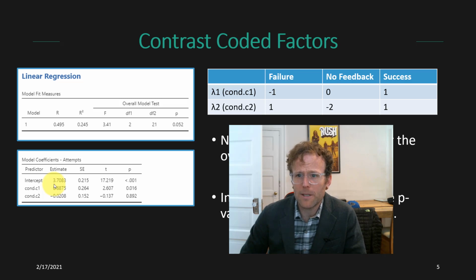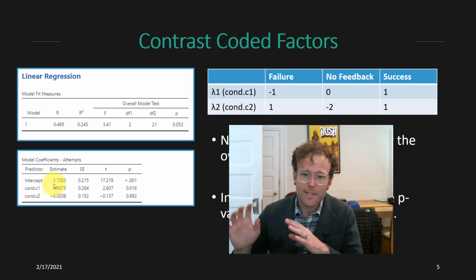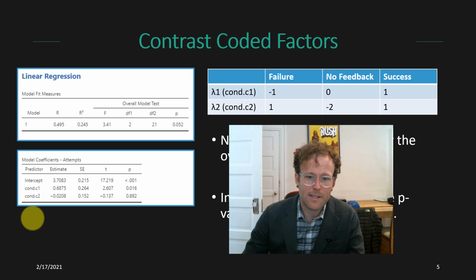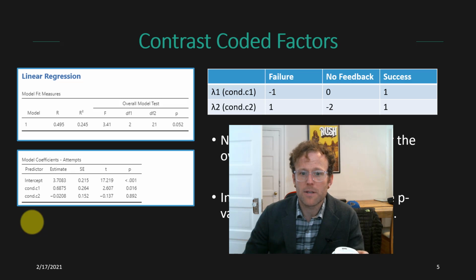And this is one of the really appealing things about contrast codes, is that they simplify the interpretation of different variables in our model. So in this case, we're just looking at it as the intercept. And the intercept then tells us, on average across groups, what was the number of attempts. But you can think about it as if we're adding other variables in, like let's say we added gender as a variable or age as a variable. We might want to know what was the effect of age on average across conditions. So in order to be able to ask about the effect of one variable on average across the conditions, we're going to have to contrast code these factors.